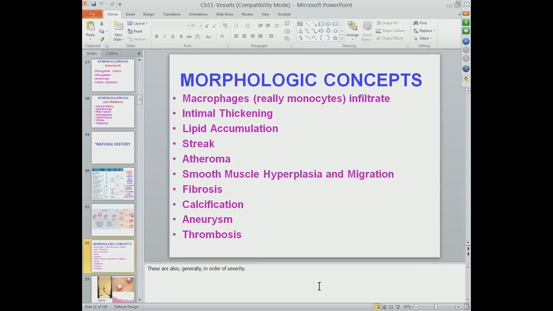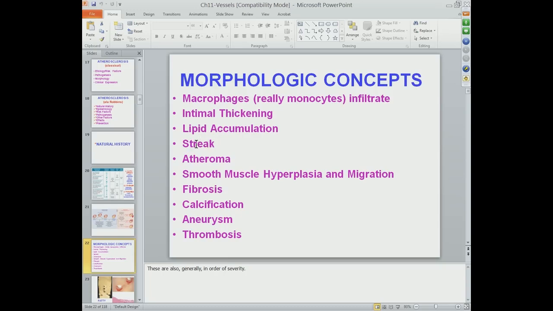Well, I'm going to show you pictures of macrophages, which are monocytes after they've migrated through those endothelial cells. Because they have fatty substances, cholesterol esters, other fats, they infiltrate and accumulate. So there's intimal thickening because these cells are accumulating lipids. Okay? If you could only see it, that's good.